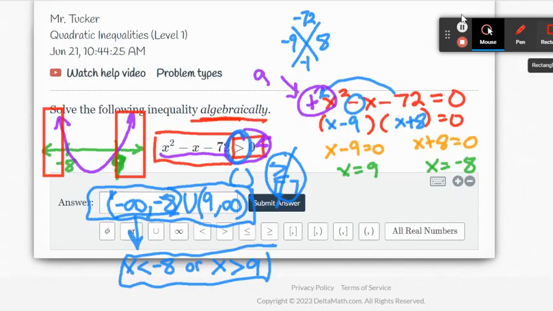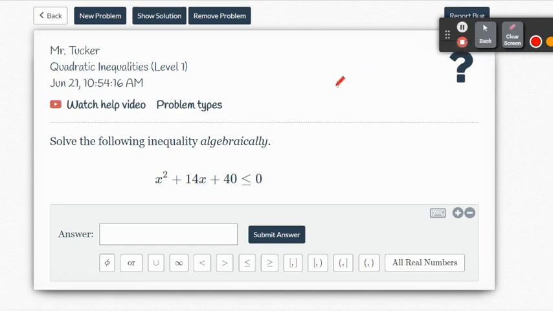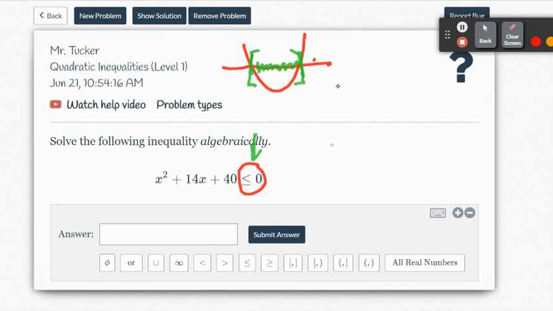So let's take a look at another example. This time, when we factor, we want to notice that this one is less than or equal to. And so as I factor, I'm going to get a graph that's also a happy face parabola. The two values that I find for x are going to bound the region where this is going to be shaded between, because this says less than or equal to 0. So I'm going to be bounding with brackets a region in the middle of two x-intercepts.